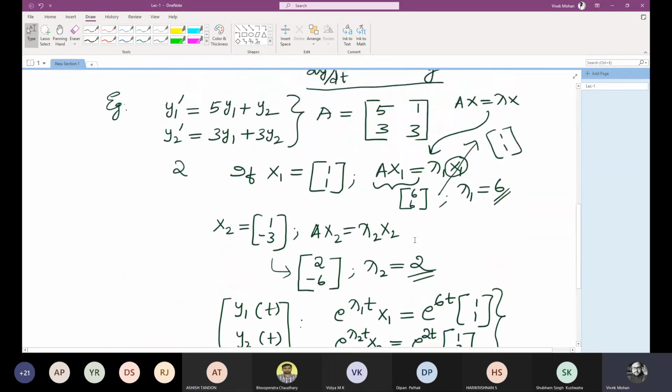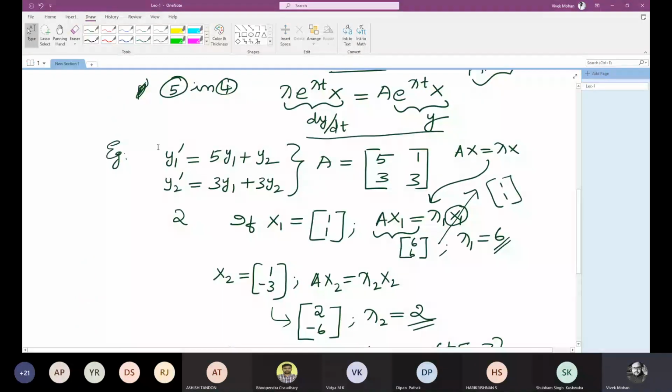So what we have done now is we have some dynamic equation in which the dynamics of the variables y1 and y2, basically y1 is y1 of t and y2 is y2 of t. The rate of change of y1 and y2 with respect to time is y1 dash and y2 dash. This gives the dynamics of this particular equation. Whatever the variable, it can be rotor angle or it can be voltage or whatever.